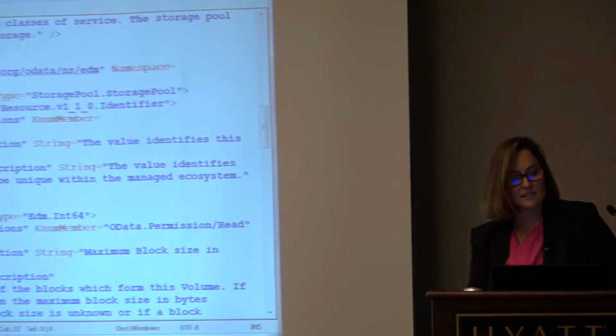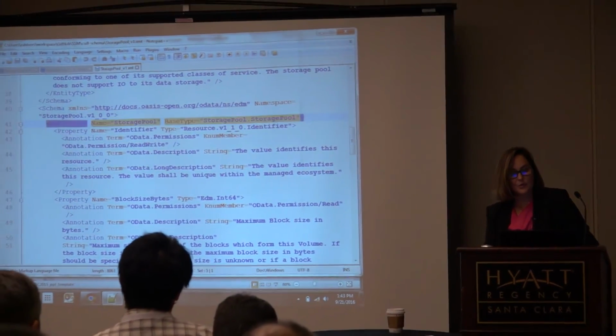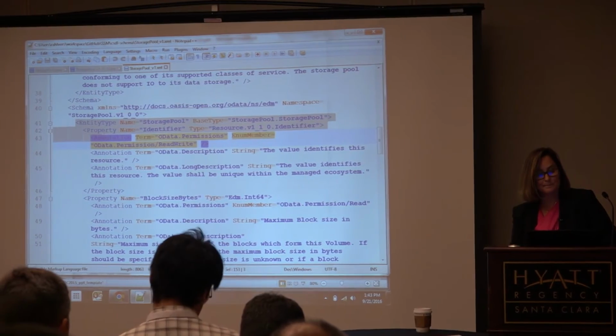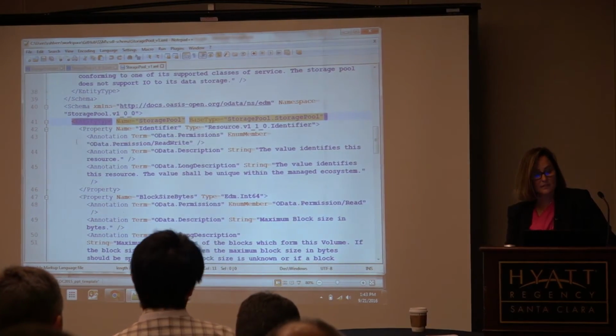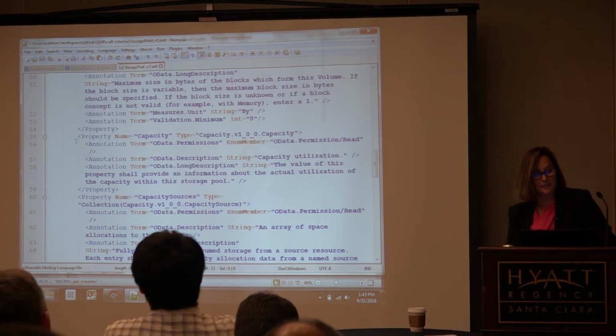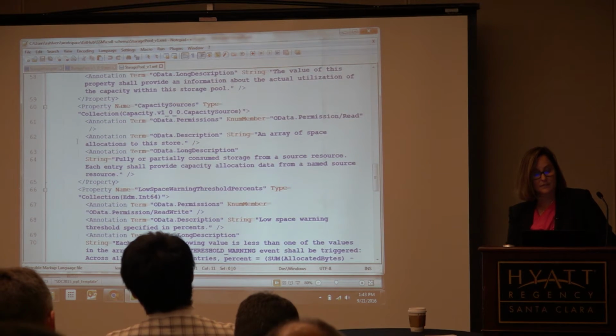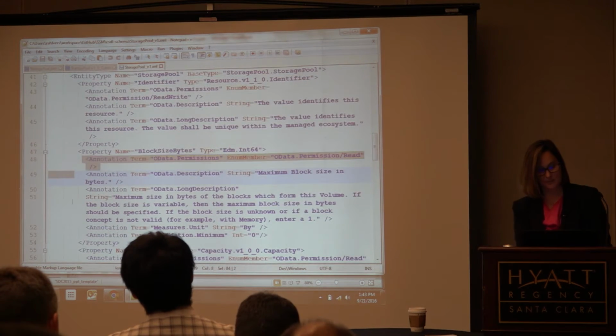And so some of the things you'll see, let me go back, well it's here, right? Read only equals true. Let me go back to the XML ones because I can read those better. But you come back to something like a storage pool. Hang on, let me find a collection.